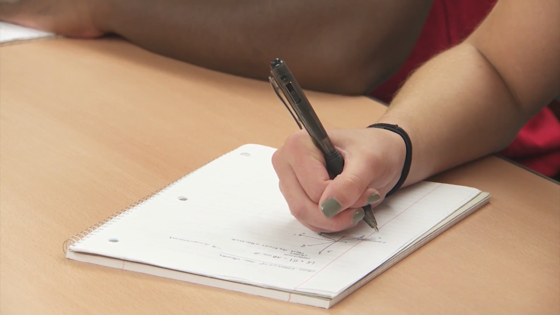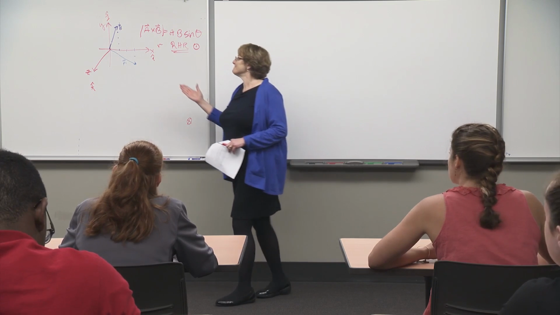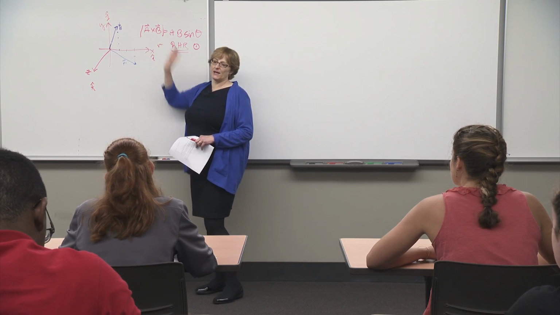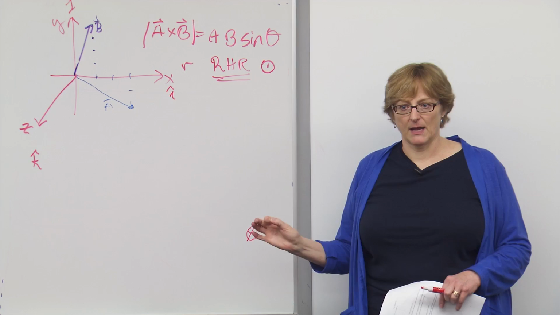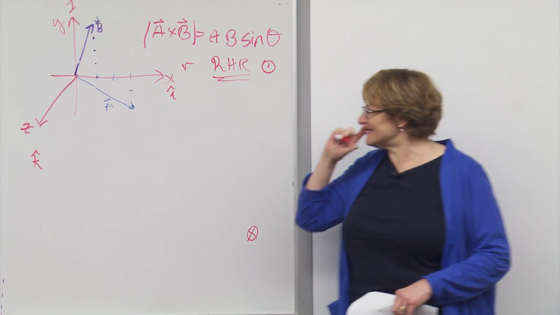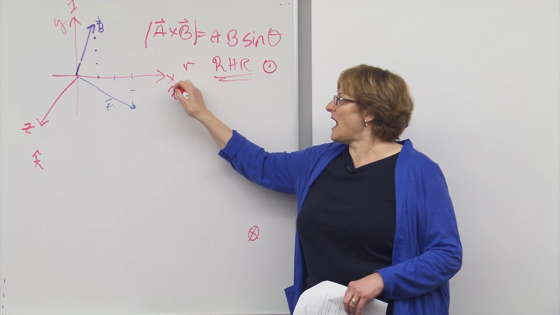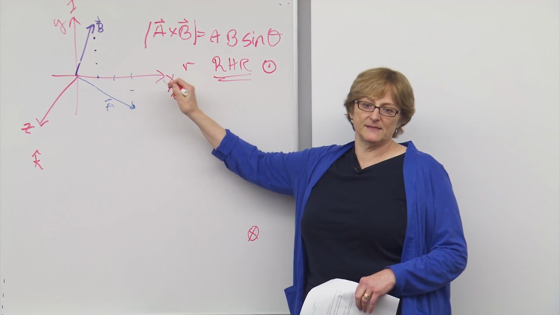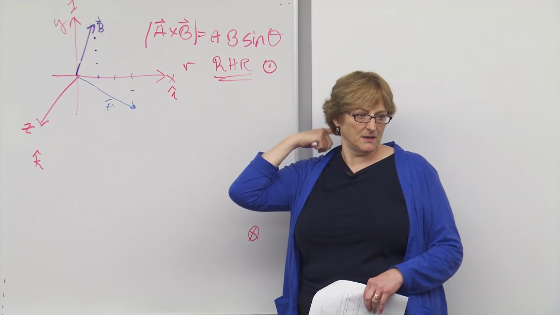So now we can, with a lot of algebra, easily show how to calculate A cross B. Remember, the answer is a vector, okay? And the reason is because A is going to consist of i and j components, B consists of i and j components, and i cross j gives you k. So the answer is going to be in the plus or minus k direction.